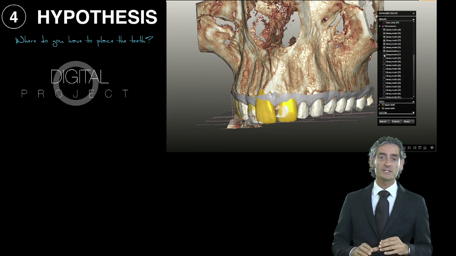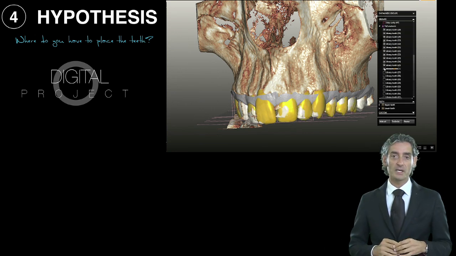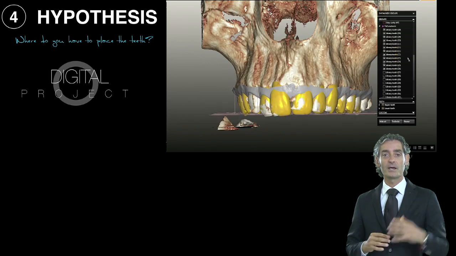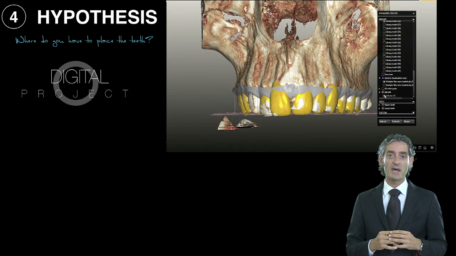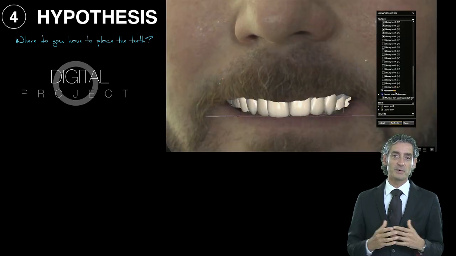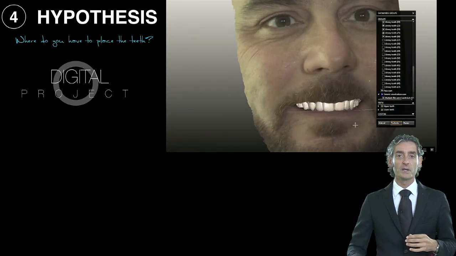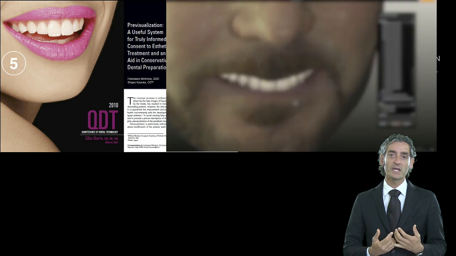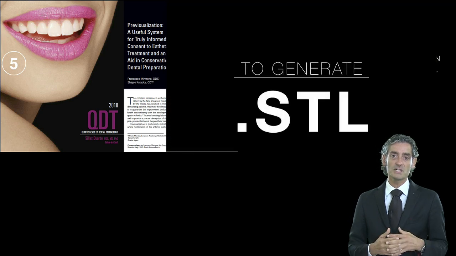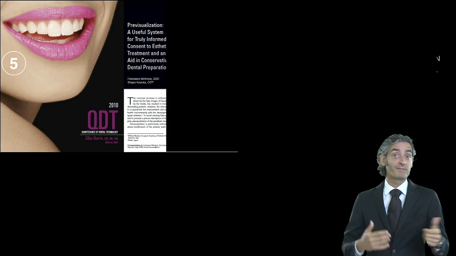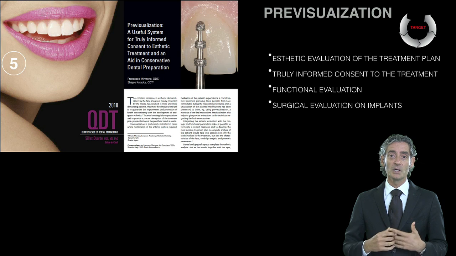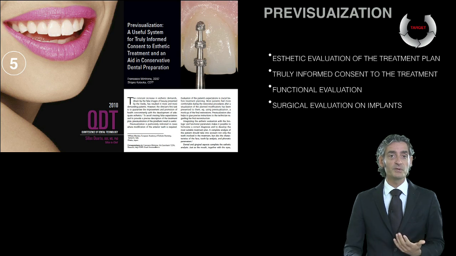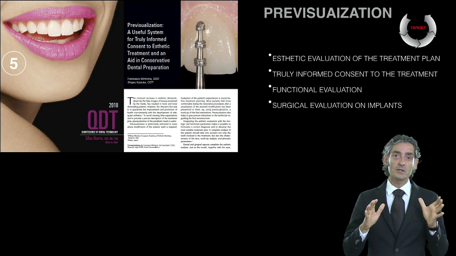And so as you can see here, I'm right now putting all this digital workshop in the mouth, and then checking the aesthetic with the plan and nothing else. So right now the future is to evaluate in the mouth of the patient, so we can have the pre-visualization. The pre-visualization for us is really important. We can evaluate function, we can evaluate aesthetic, we can evaluate a lot of stuff before to start with the active therapy.